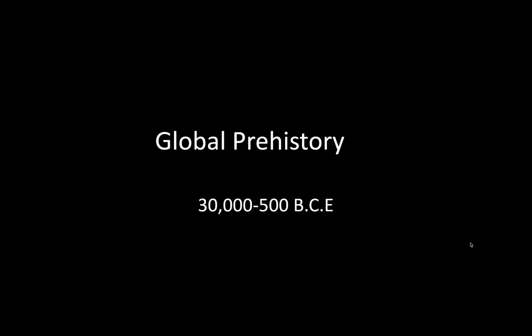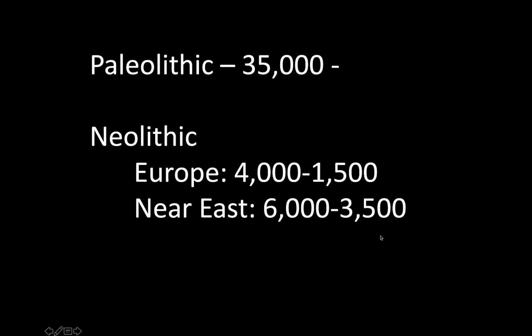And when we're talking about that, we're talking about two particular time periods. The Paleolithic time period, and that is we're in the Stone Age. Okay? That is when people are primitive. They're using primitive tools. They're mostly hunter-gatherers. Paleo meaning ancient, lithic meaning stone. So we're in that Stone Age, and we're in what we call the Old Stone Age. Then we move into the Neolithic. Neo meaning new, lithic still meaning stone. So we're in the New Stone Age, the later part of the Stone Age.